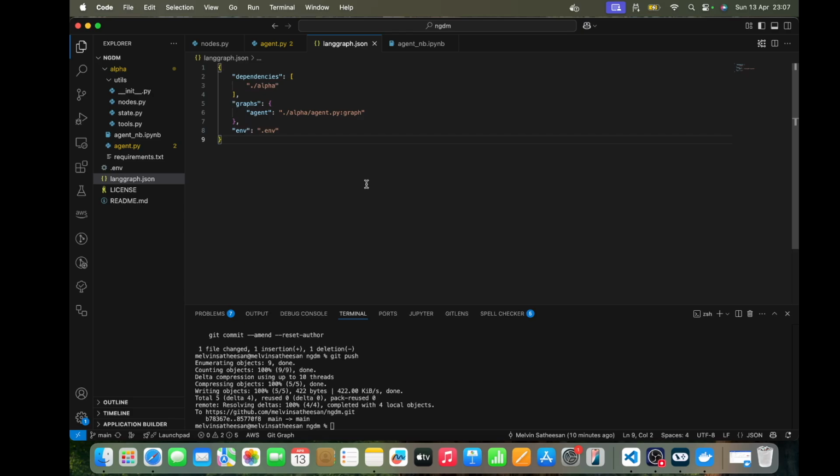We share the repository path or the folder path with the LangGraph Studio. It will be pulling the necessary container images and cloning the repository, and then it will be running the code on top of that container, so that we will be getting a proper API. Through the API we can interact with it and perform various exercises.